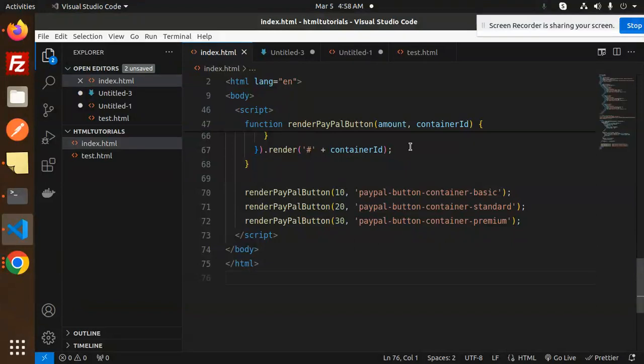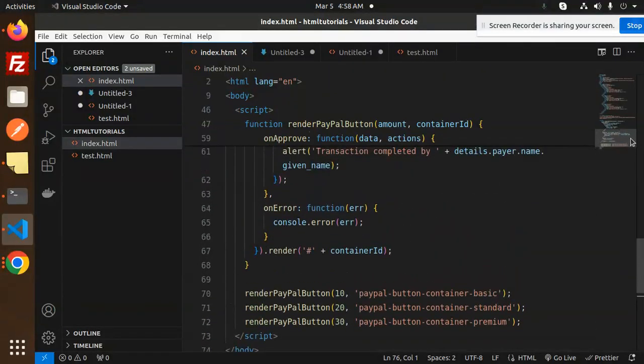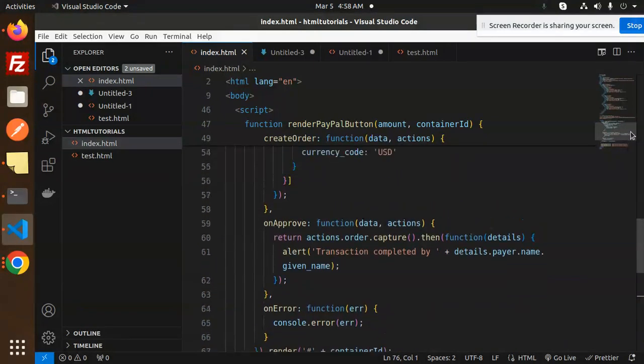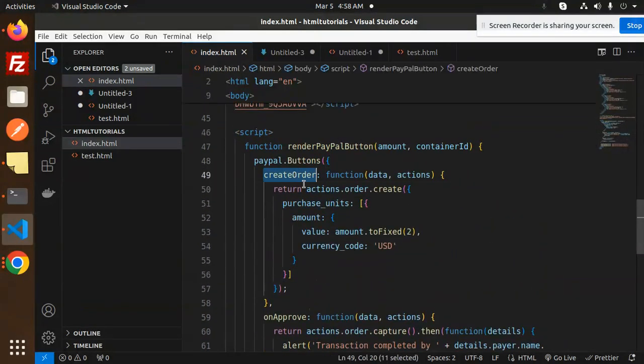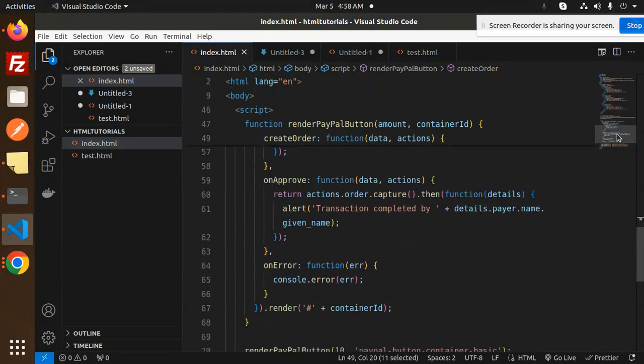Any redirection when the payment is done, you can redirect somewhere, right? So when my payment is done or the approved transaction is completed, I will just redirect to another page or a thank you page. Okay, so this is how you can do that. This is how you are able to integrate PayPal into your HTML website, or you can normally use the PayPal button.